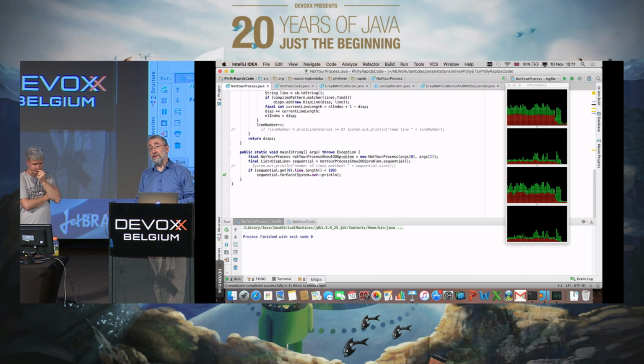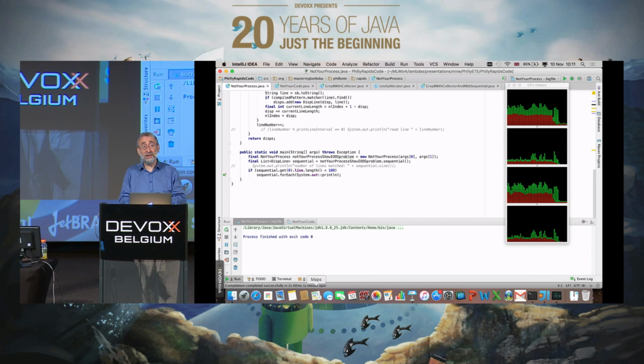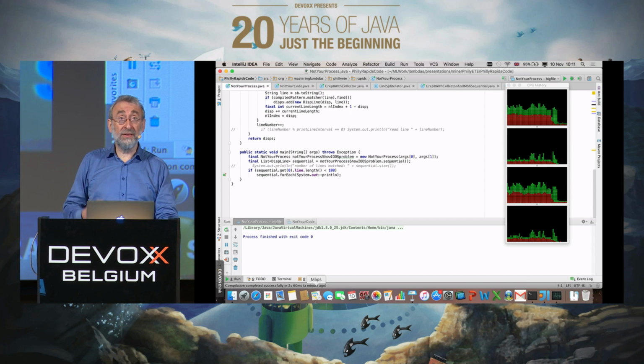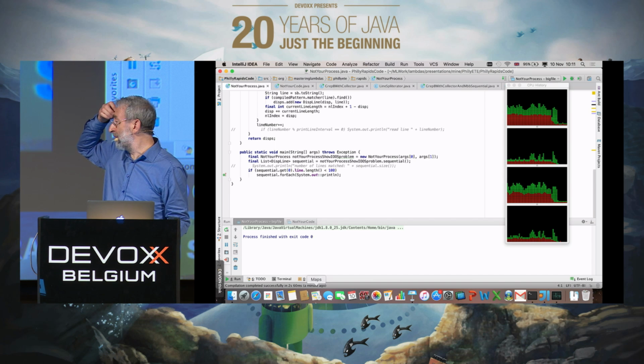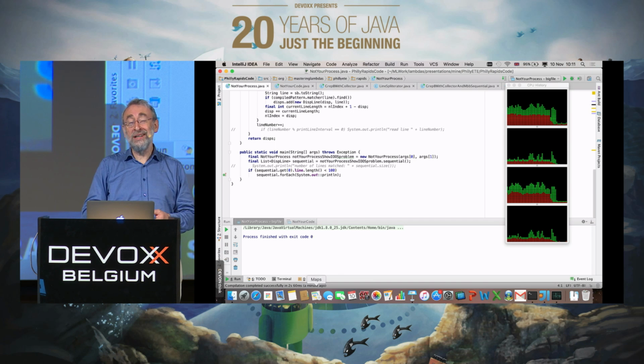The lesson of the first iteration is: don't assume that if you're getting poor performance, it's necessarily a problem in your code. In this case, it was a problem in our code, as it happened. I created a problem in the code in order to show that the operating system could be struggling. There are all kinds of reasons why the operating system could struggle. It has to manage different kinds of hardware, memory, network.